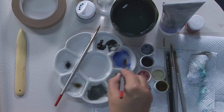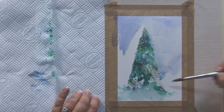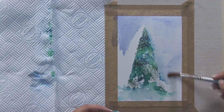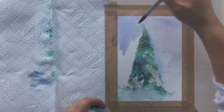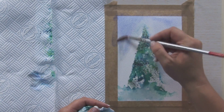So a little bit more water and a little bit more colour, making my way down to the bottom. If you pick up some brusho, don't worry, just blend it in. And you can also use your kitchen roll, like we did before, just to pick up any areas of colour if you're not happy with them.